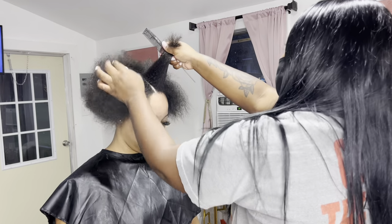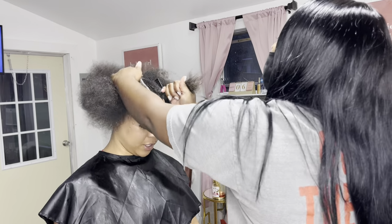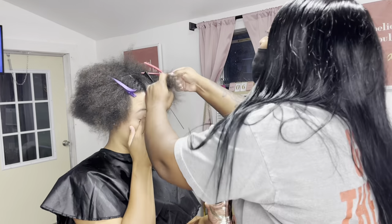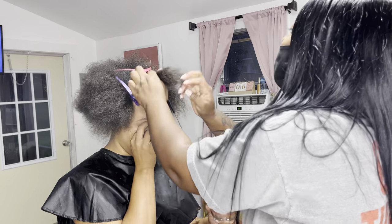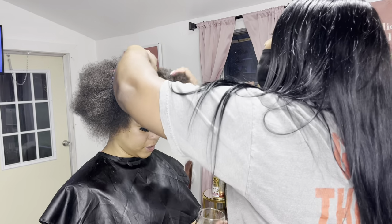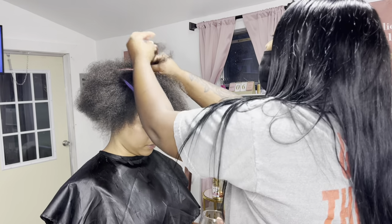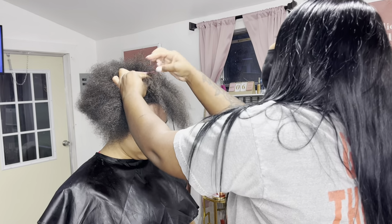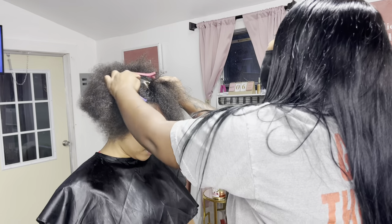So we're doing the middle part quick weave right here. I'm just pretty much parting out her leave out. So I'm going to braid it down and then I'm going to braid her edges. I left her edges out because I just felt it would give it a more natural look. And it did. So I'm braiding everything down and then I'm going to come back when I'm doing her protective cap.